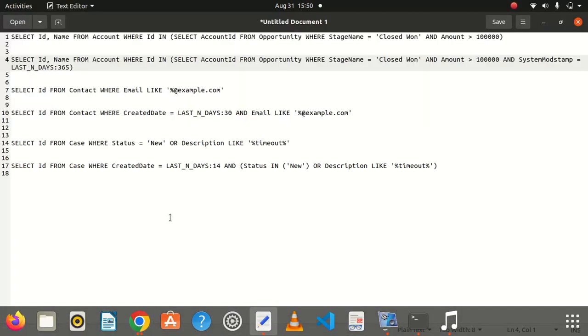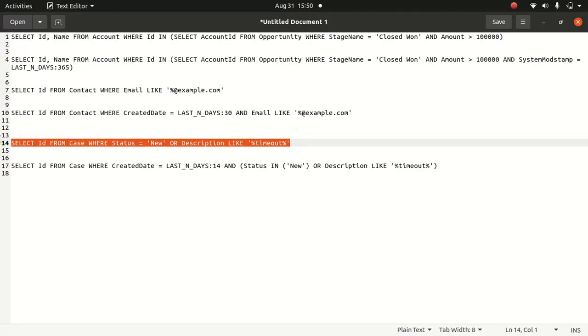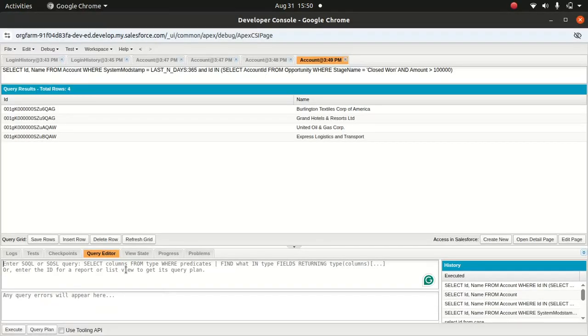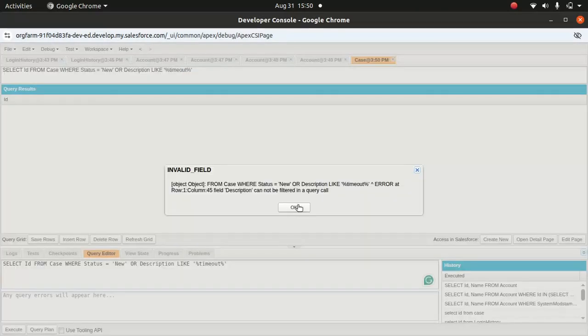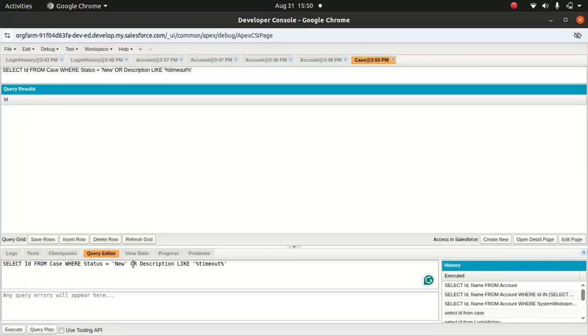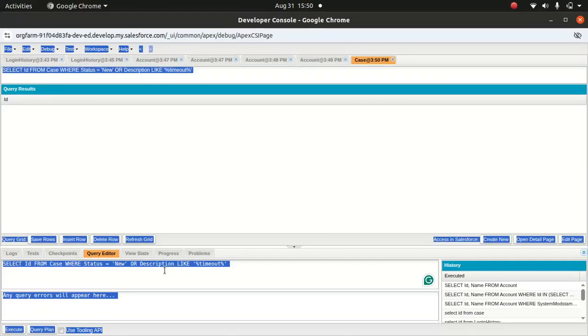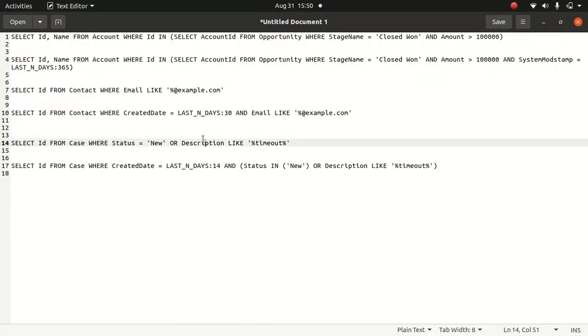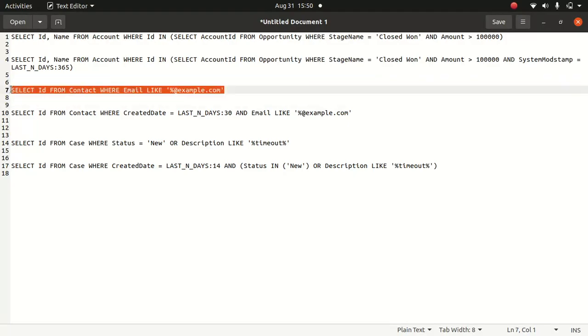Let's do a couple more examples. So if I do this, I know this sounds quite simple, but it's a part of the certification, so I might as well cover it. So if I run this, oh yeah, you cannot do the description in the filter call. Sorry, that was my mistake. That was not the example I wanted to run. Sorry, this is the one I was looking for.